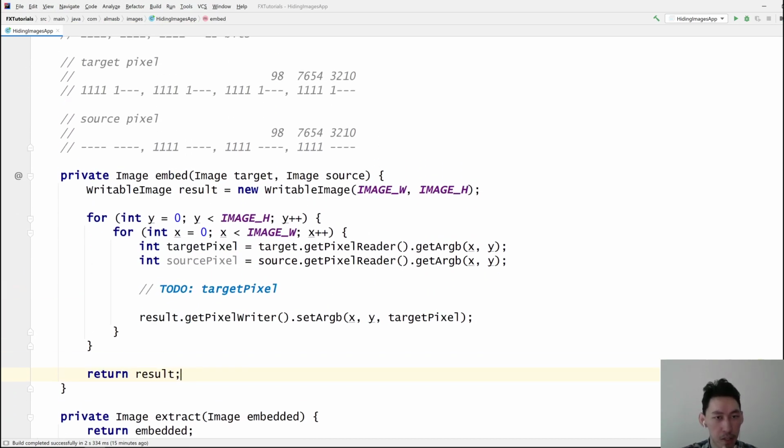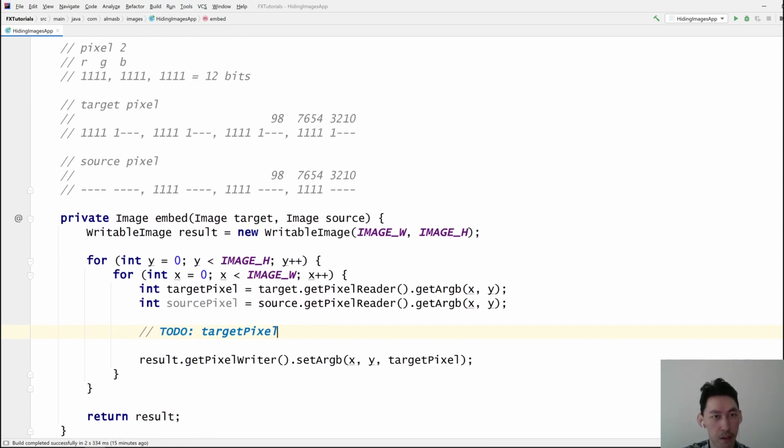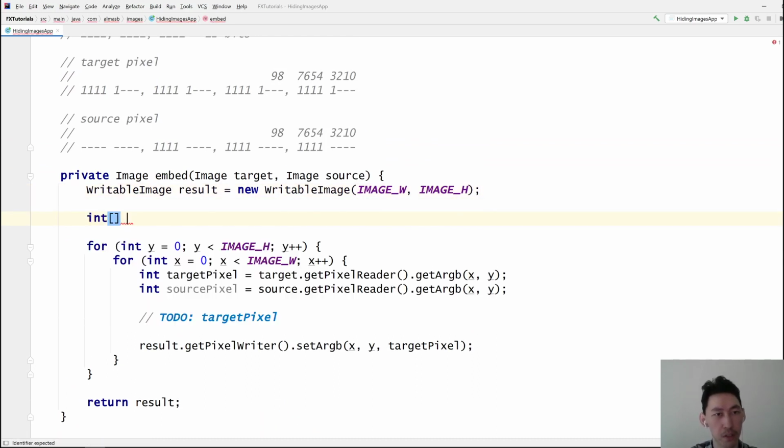Okay, this is looking something like it could work. So I need to take bits 4, 5, 6, 7, and then this is 10, 11. I think I need an int array to store these. So if we store source bit indices, how about that?